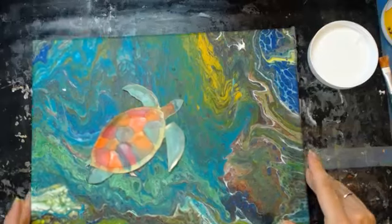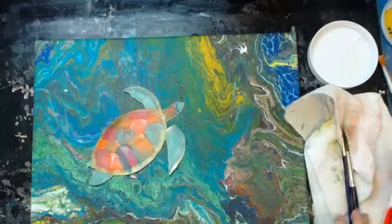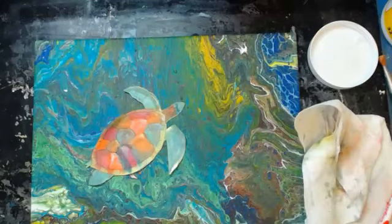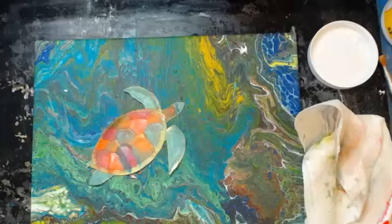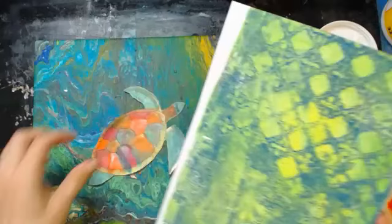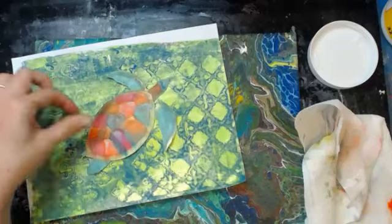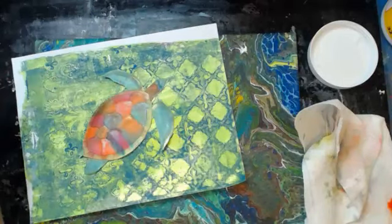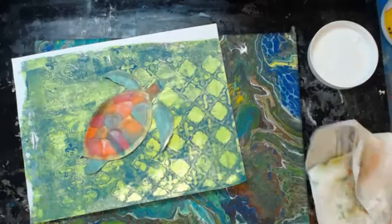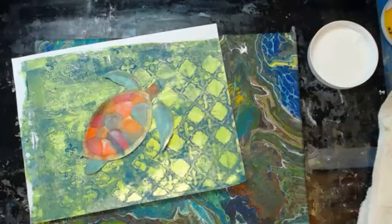Just got to get all these little cups of color. Get my watercolor brushes out of the water so I don't forget. Put them away. You liked the green one? Should we just put them on here? Yeah, he definitely needs more details. I mean, he's not done.